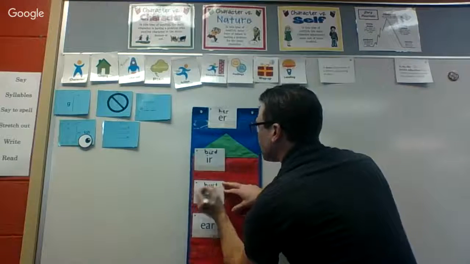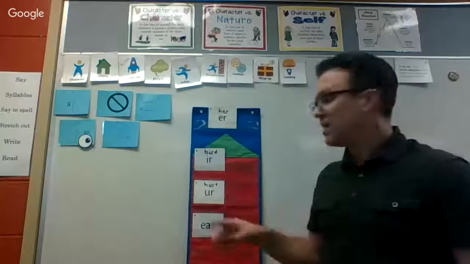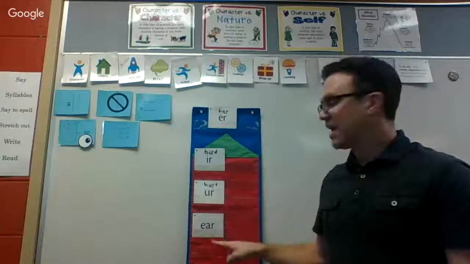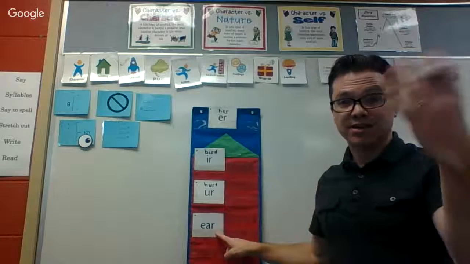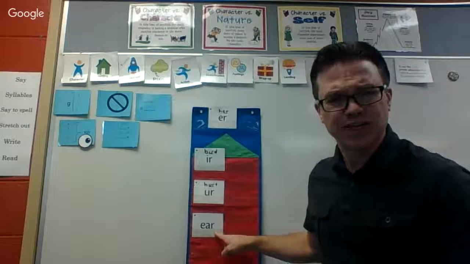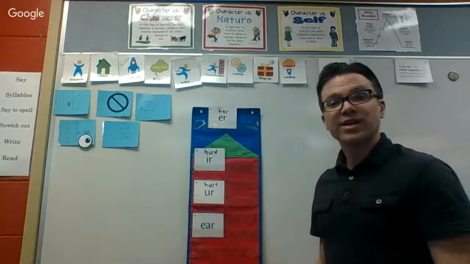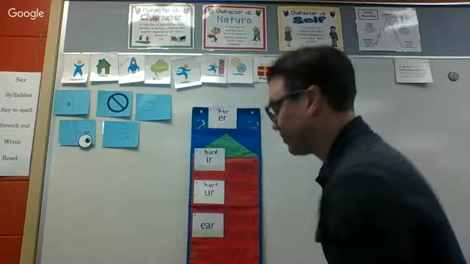You probably have a chance to write the word hurt a lot. So we're going to remember this one is the er of hurt. Now this one you may be thinking, even some adults in the room, wait a minute, that's ear, Mr. Slates. That's the word ear. And you are correct. By itself, it is the word ear. But it can also make an er sound, particularly when there's consonants after it. So we're going to call this the er of search.